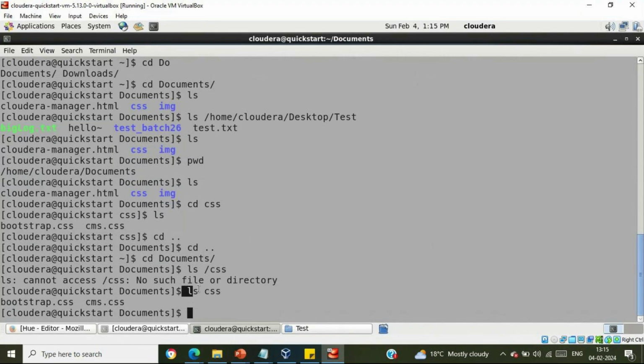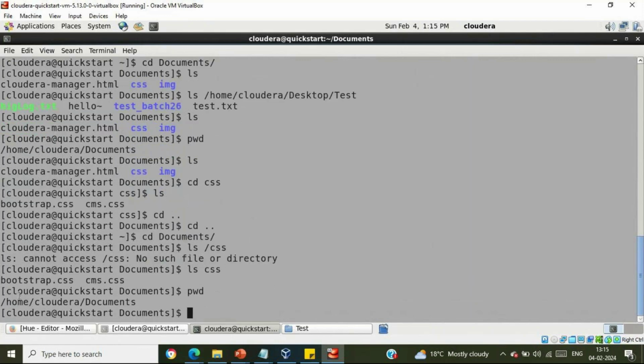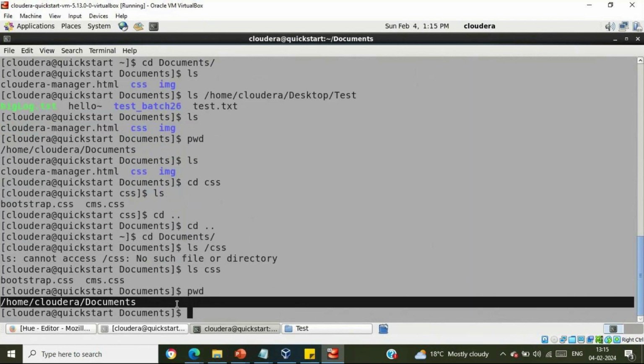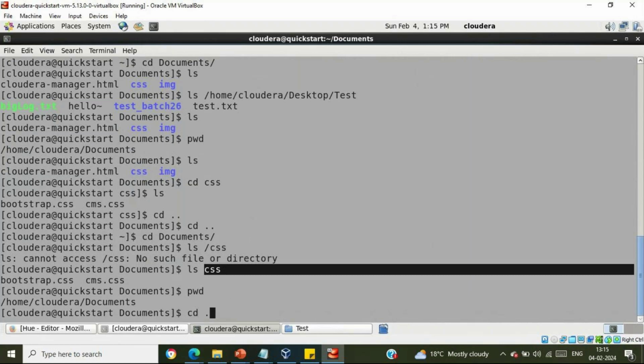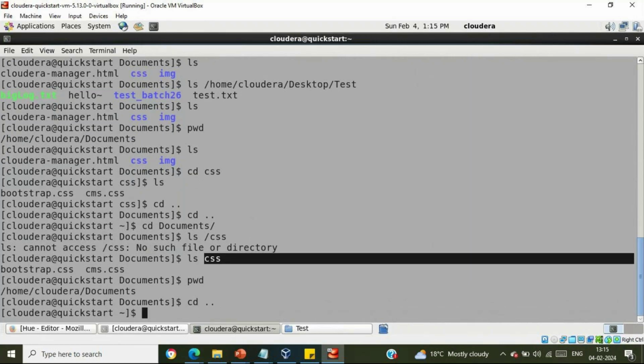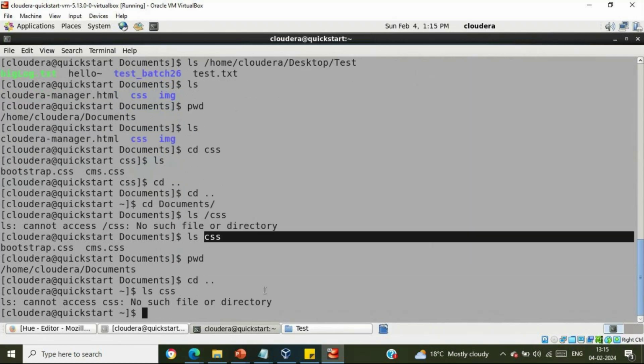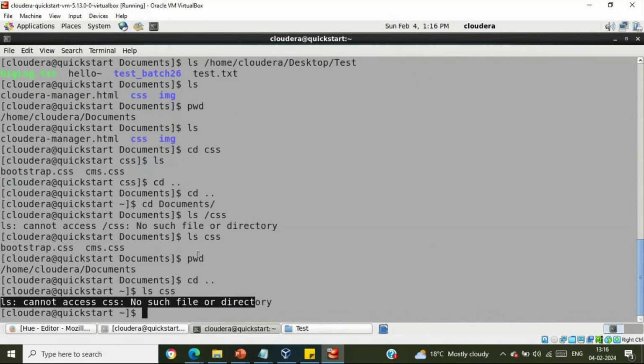At this moment, ls css works, because css is a directory inside documents. But if I come out from documents, then ls css will not work. Say I'm over here and I mention ls css, it will not work: no such file or directory, because the path is not complete.